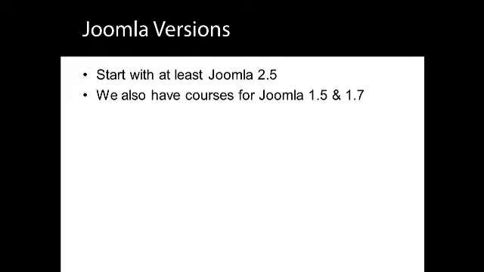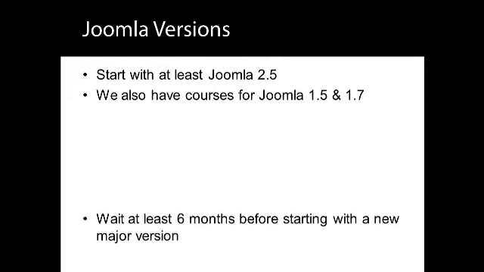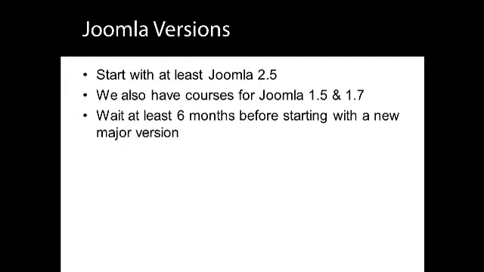I recommend waiting at least 6 months, and quite possibly longer. The previous version will continue to receive security updates and bug fixes, so it's safe to continue using that version. For example, Joomla 3 will be released in September 2012. But Joomla 2.5 will continue to be supported until the end of 2013.